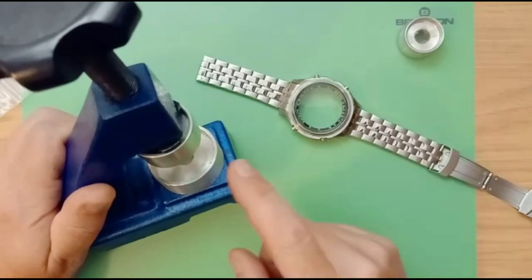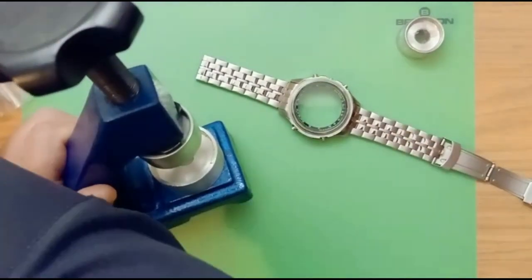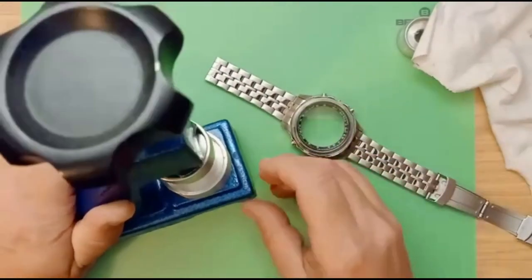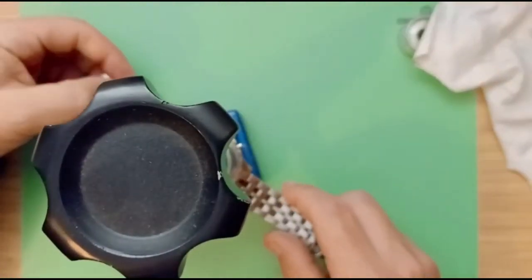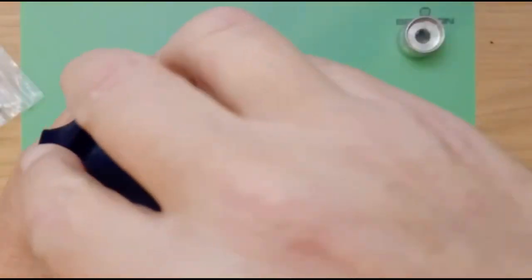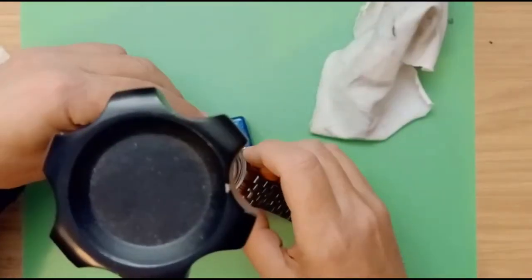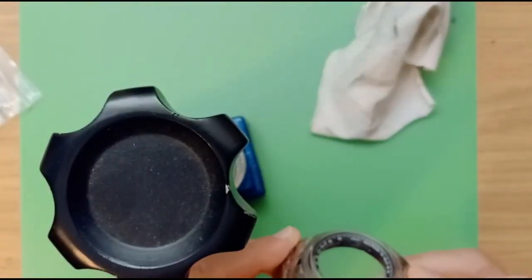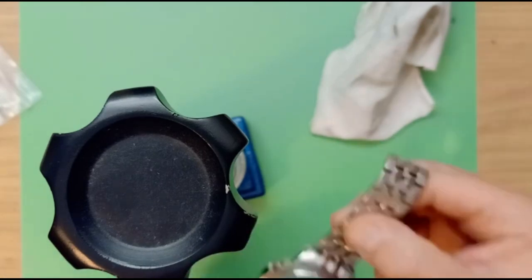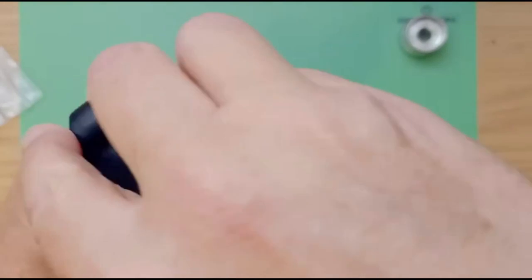When you're using aluminium dies on each side, you need to protect the crystal when pushing it back into place. So I use the same soft cloth in between the crystal and the aluminium die, just to stop the crystal getting scratched. Push it down — keep checking it to make sure the crystal is nicely seated and square. A little bit more. You don't want to go too hard because you don't want to break the crystal.